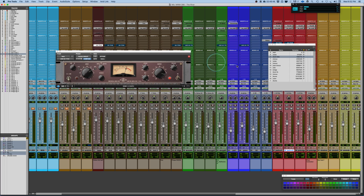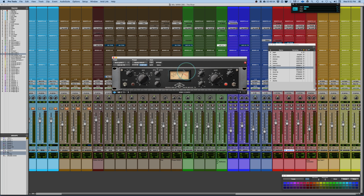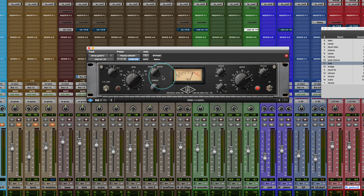One of the things I'll demonstrate here is a guitar solo, and this is a part that also has a bit of brittleness to the sound, and I'll show you how using this we can bring in some body and warmth. So here's the 176. I have it on 12 to 1. This might be a good one to go to a 2 to 1, just to act as a smoothing factor here for the sound.